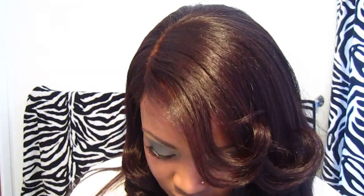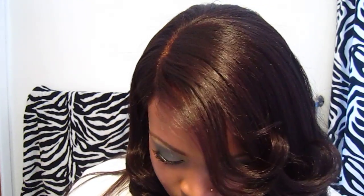And I cut it out, and then I used the glue, and I just glued this piece. I think I should just cut it so you guys can know what I'm talking about. Okay. I took out the closure. So for example, let's say this is just a lace closure and not a silk closure, because a lace closure will be kind of see-through. It won't have this material back here.